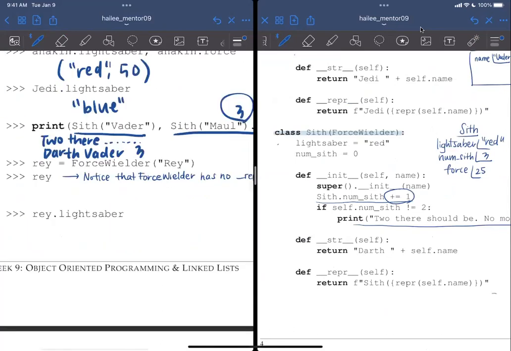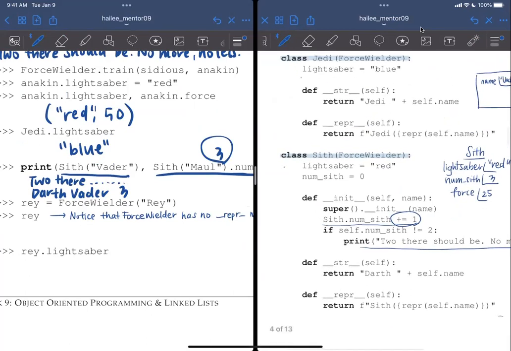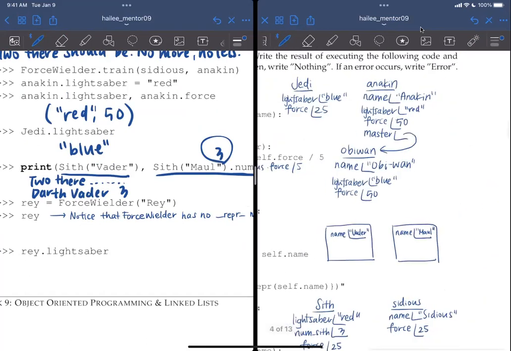Okay. Next, we have Rey is equal to force wielder Rey. Again, we are creating a new instance, this time of the superclass force wielder. So we have Rey, and remember that our init function wanted us to just set that to Rey. So now we return Rey.